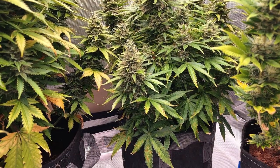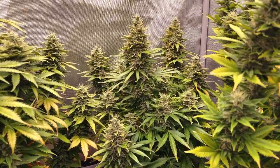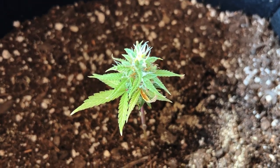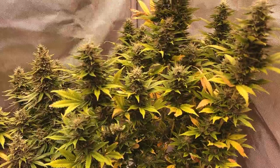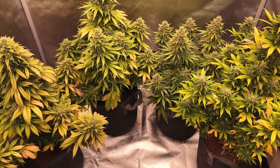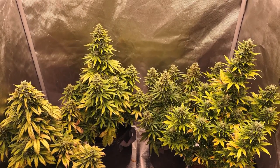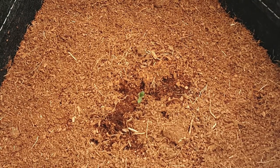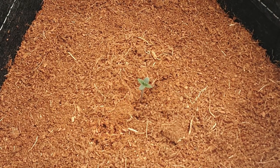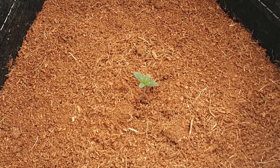Autoflower seeds are also available now for many of the most popular strains, and these are a great option as well. As long as you don't make any mistakes that could stunt an autoflower's growth, it'll basically always beat out a normal photoperiod plant in terms of yield for the amount of time spent, not to mention getting shorter grow cycles so you can grow more times throughout the year. If you're new to growing though, a normal photoperiod seed is a lot more forgiving to mistakes and might be the best option to start with until you're more familiar with the entire cannabis growing process.